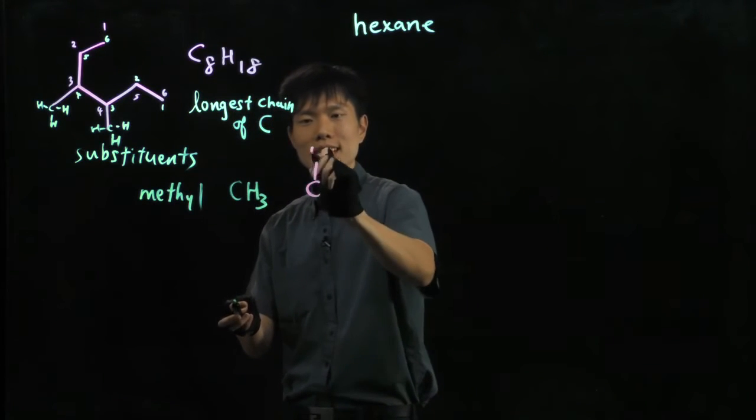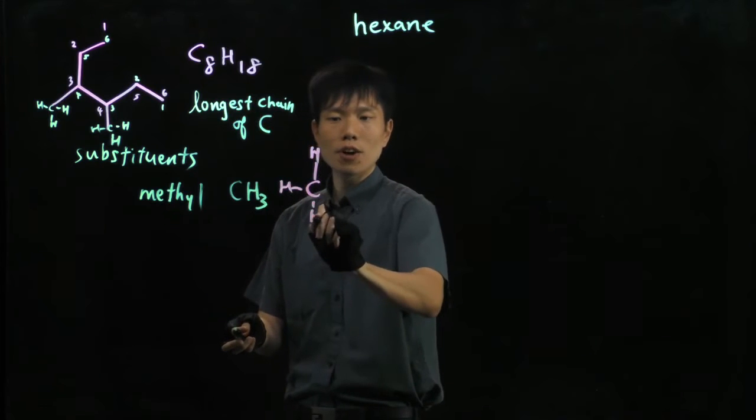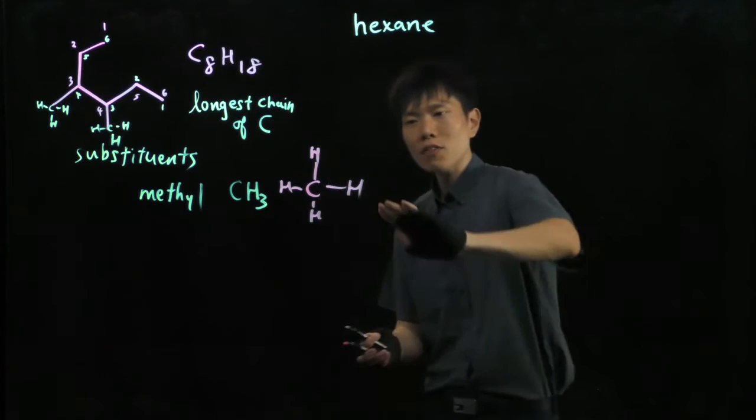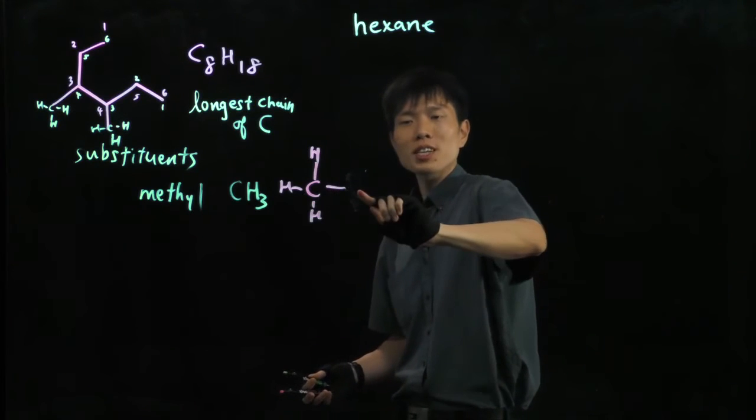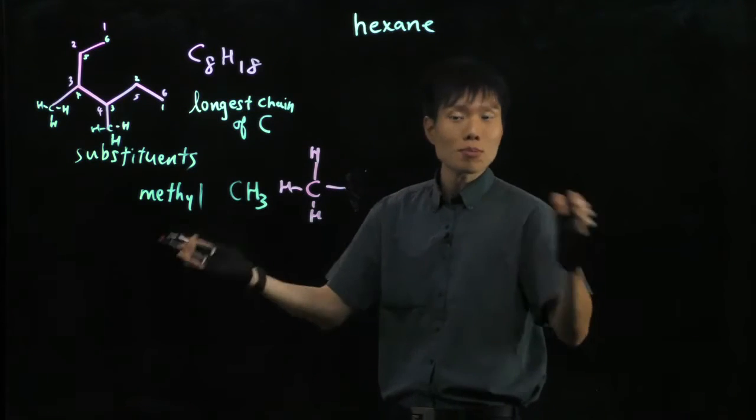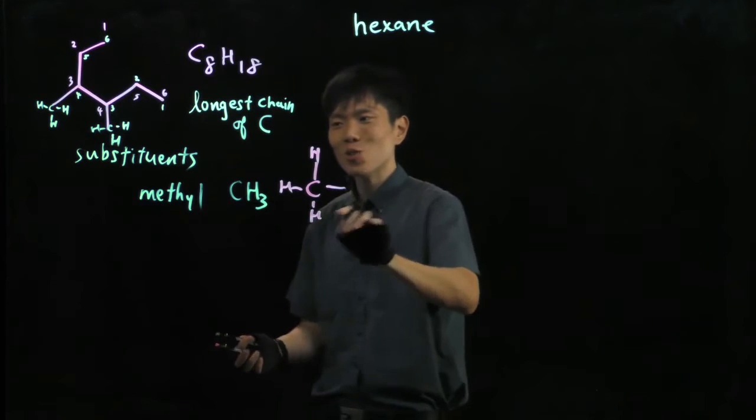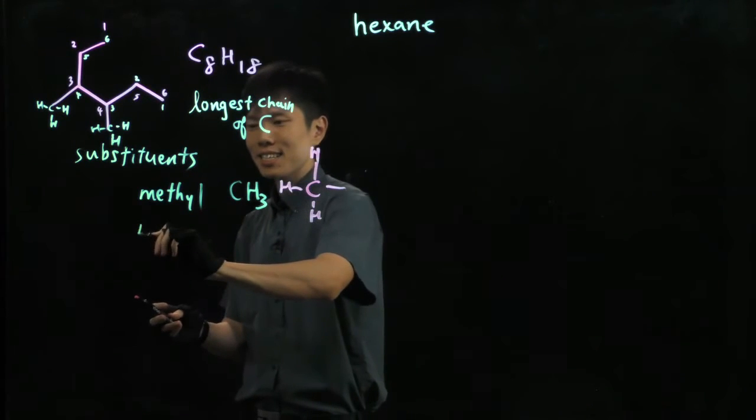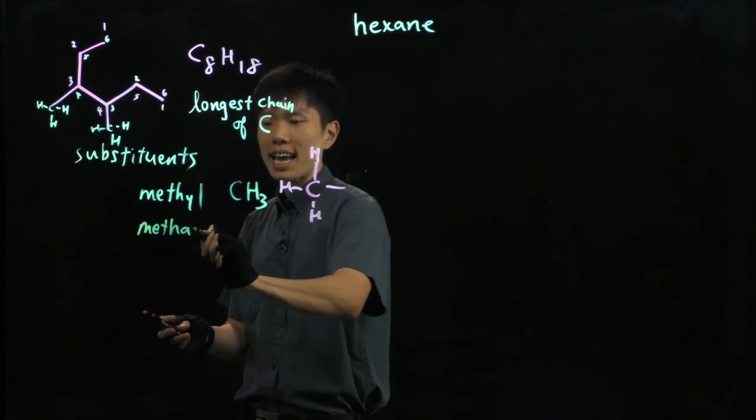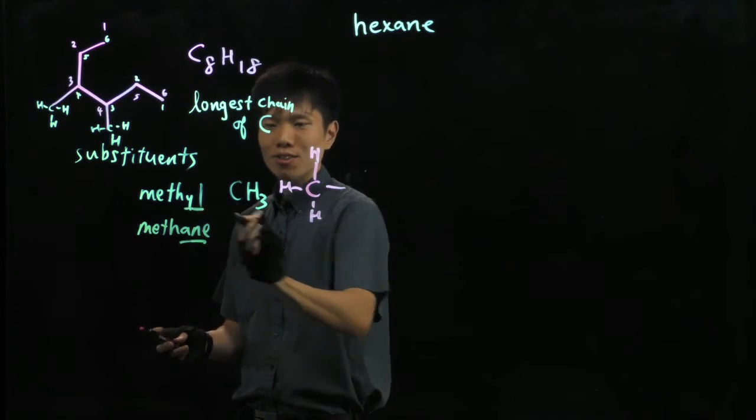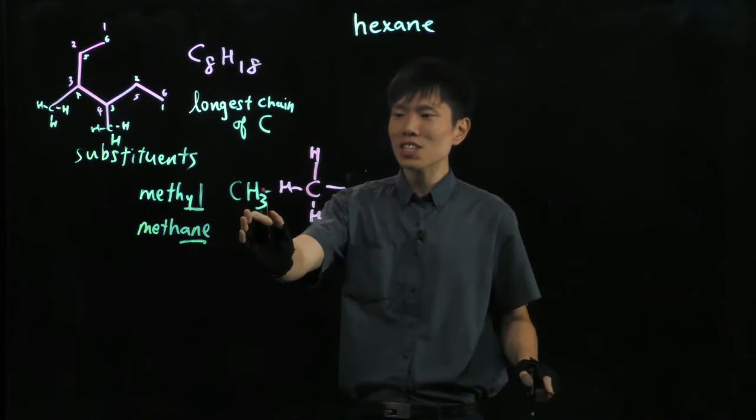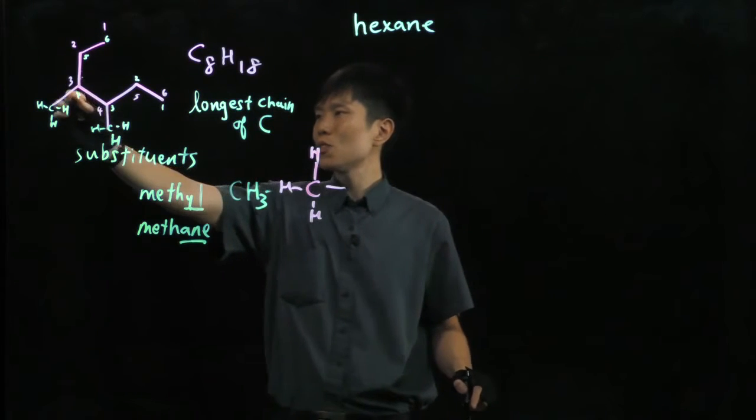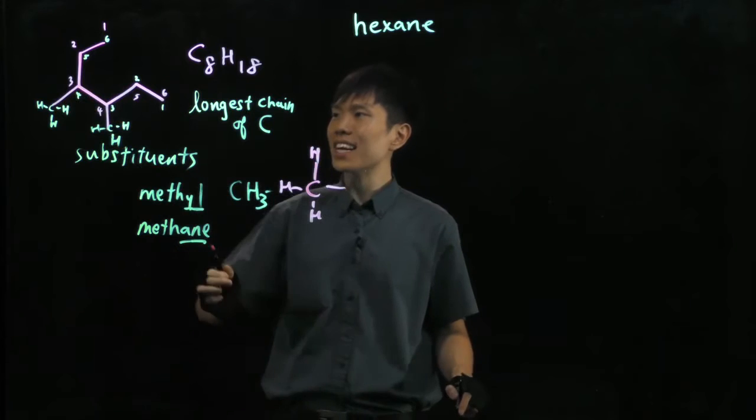Why are CH3 called methyl? Because they came from methane. In fact, methane CH4. But when you cut off this part, there's one loose bond here that could be joined to any parts of another fragment freely. So we change the word from methane, drop the N, and add the YL. That's a methyl group with one loose bond.